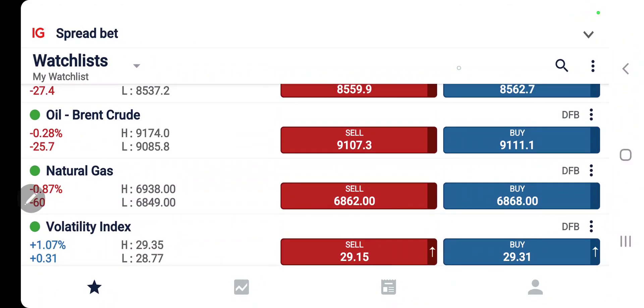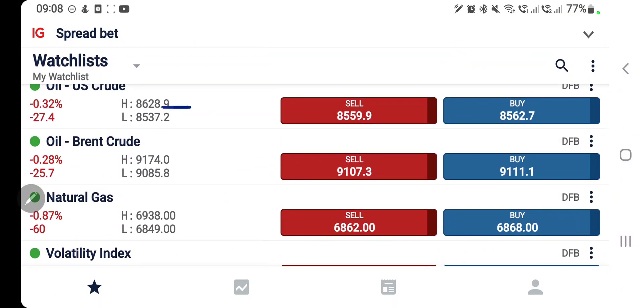Both oil and NG have seen a good rally yesterday. Oil has breached 86 levels and NG has breached 6.9, which are very strong resistances. NG saw 6.95 fail to pass, which is the next strong destination. Sustaining above 6.95, NG is going to fly high. Likewise, above 86, if it sustains, we can see a little more bullishness.